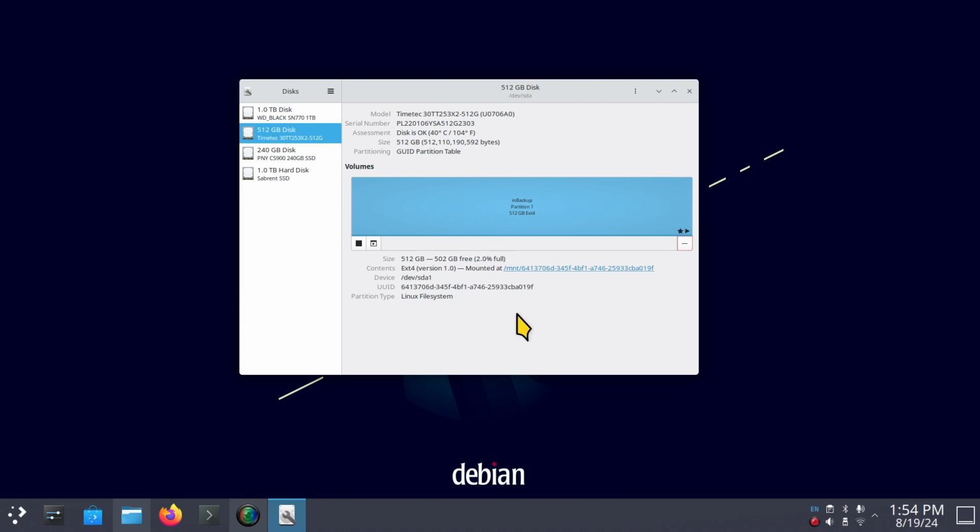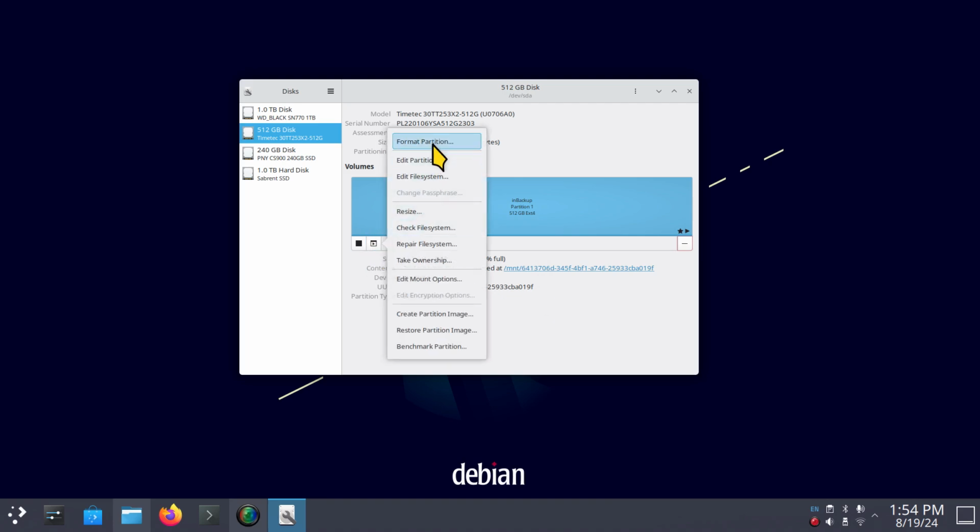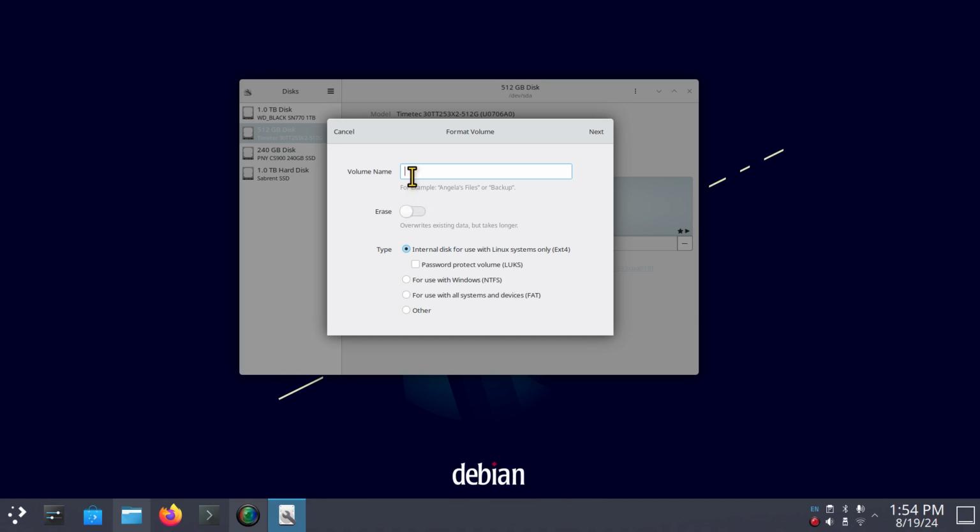This drive here, on the other hand, is auto-mounted. It has an MNT on it. And this is the one I'm going to focus in on. If you have a spare hard drive and you want to use it for backups, and it's a tower computer, or you have a computer that you can plug in 2 hard drives, then we can go ahead and format this. Put in a very simple name, no spaces, is my recommendation. I highly recommend no spaces.